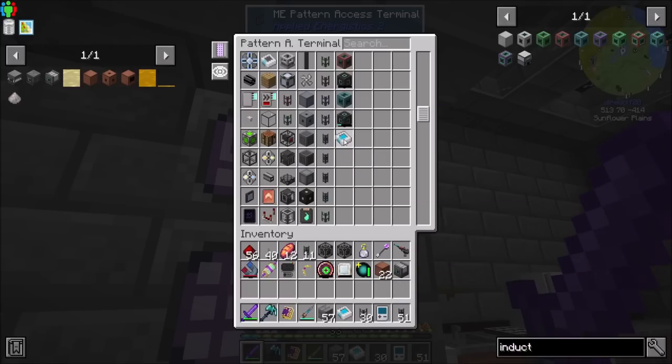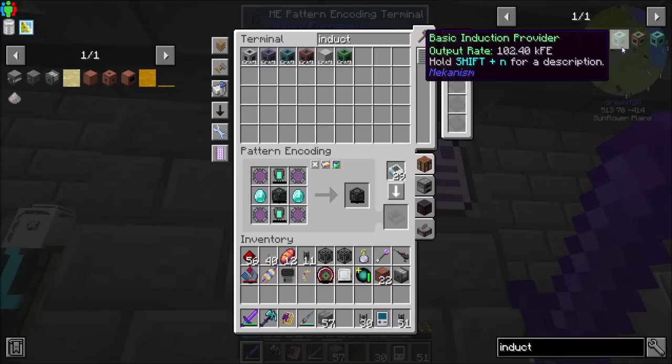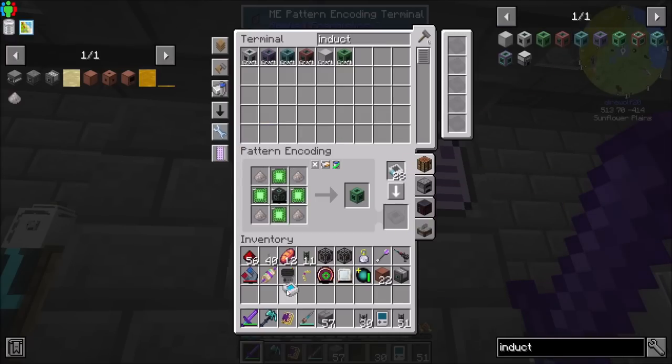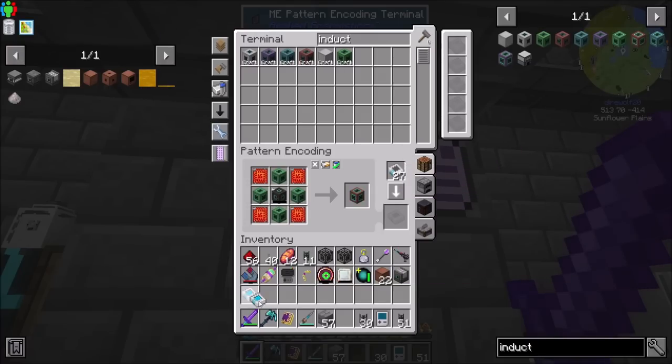And now that we've got that all put together, we can do the same thing for the providers. Cool. And we already know the energy cells, so we don't have to teach those again. So that's nice, at least.